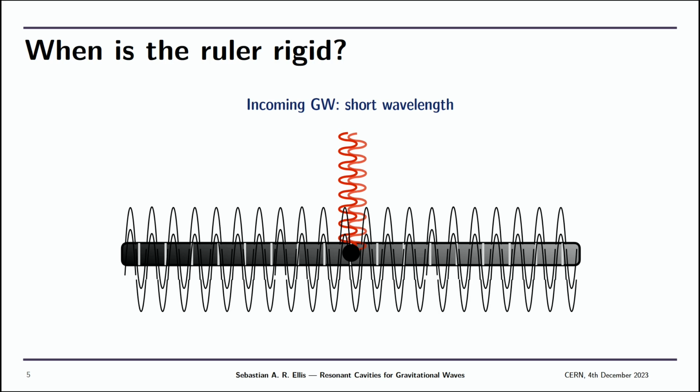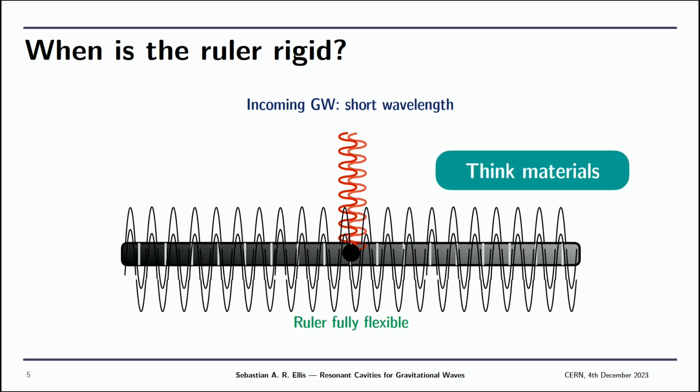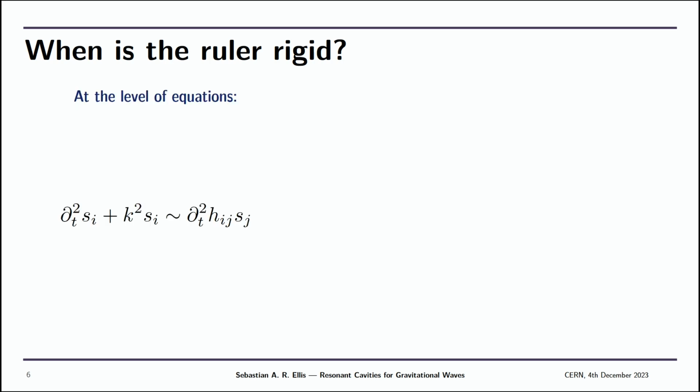Now, on the other hand, if we have a very short wavelength gravitational wave, so here I've tried to put as many of these little wiggles as I can possibly put without losing the sense of the slide, you can imagine that what's going to happen is that the ruler basically becomes fully flexible. And if you had the infinite number of wavelengths per ruler limit, even shorter than, say, the intermolecular spacing or something like this, you can imagine that the ruler basically breaks down into a bunch of free-falling particles. And so this should already inform your intuition as to what's going to behave in this particular way.